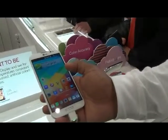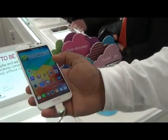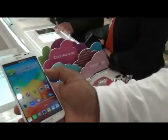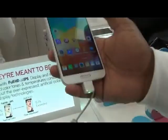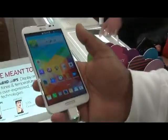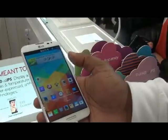Is it available? Is it possible to buy it at launch? Not at the moment. So it's for a Q1 launch in Asian markets, so Korea, Japan, and then it's going to be in selected markets after that for Q1 and Q2.